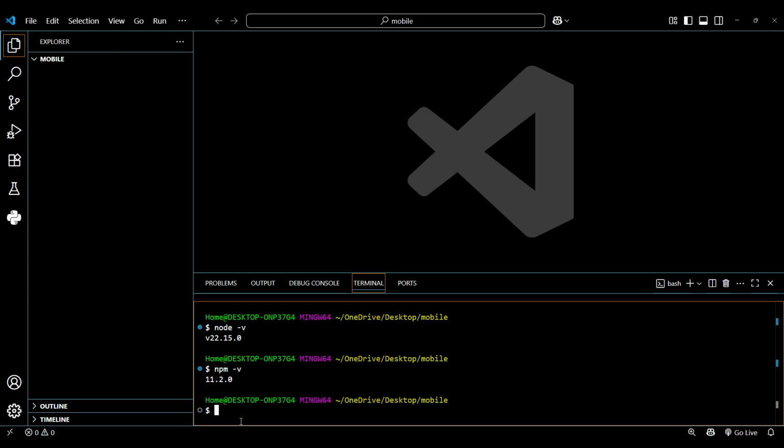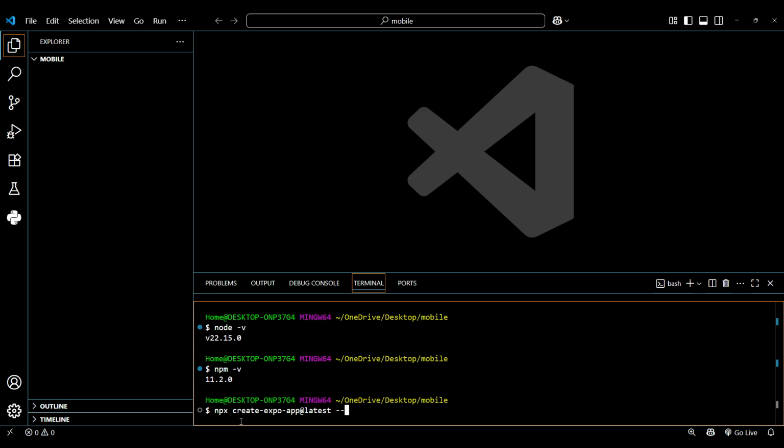So from there, the very first thing tunaanza na ni type npx create-expo-app@latest hivyo, and then sisi tunataka tuitumie, hatuwezi kuitumia template ama anything, tunafaa kuanza from the beginning. So this is how you start from the beginning.